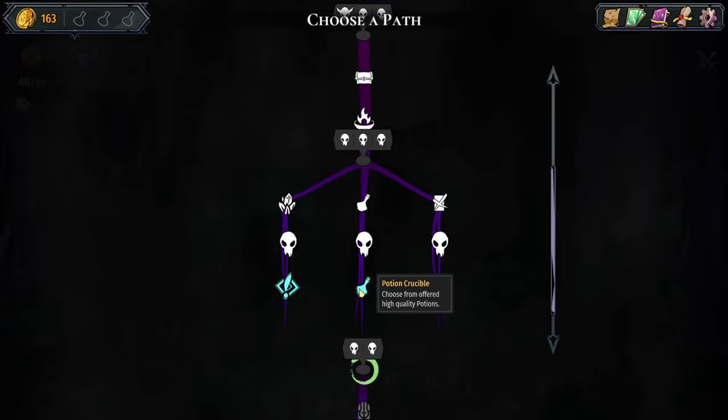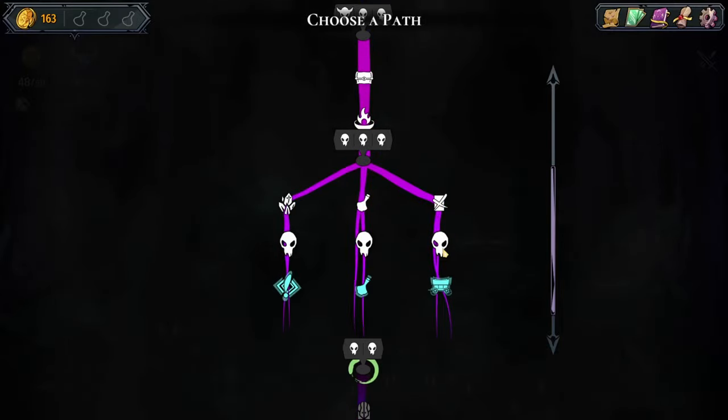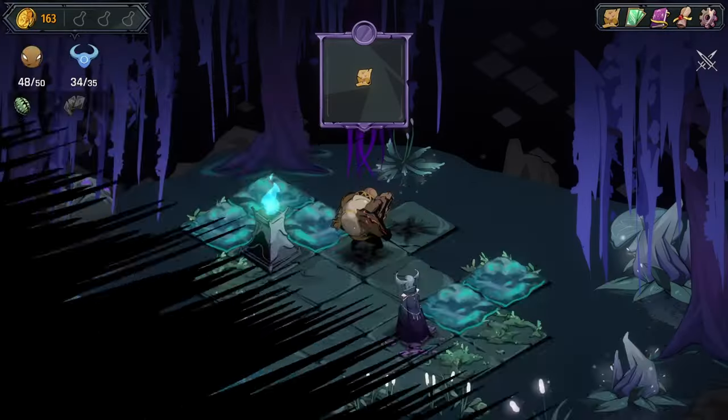All right, so we can go to an event, a potion, crucible, or a trinket shop. We do have some money. Then we do a regular combat. Afterwards, we can either upgrade a card, more potions, or remove a card. I think event and upgrade a card sounds good to me.